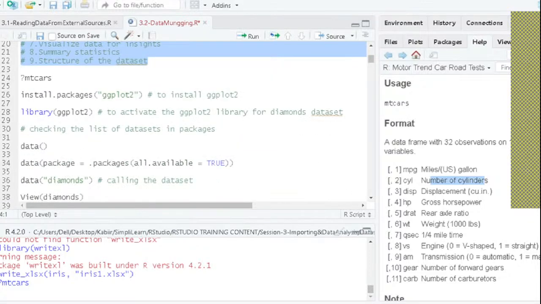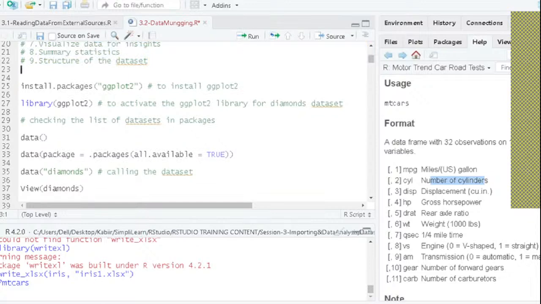Let's install this package, ggplot2. We are going to do this package next week, wherein we'll see how powerful visualizations ggplot can create. Install this package and activate it by using the command library. Why are we activating it?